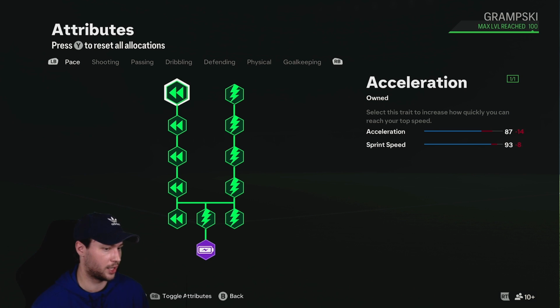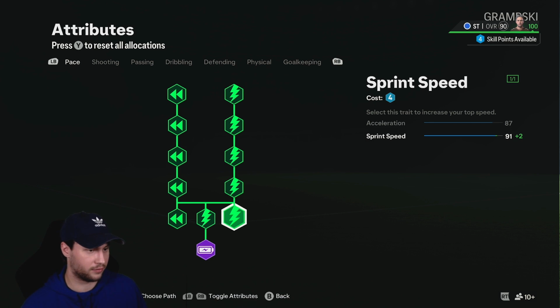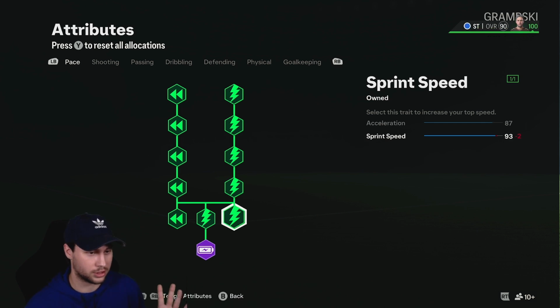So for the pace page, I went for everything, but I think when I originally made this build at level 50, I didn't have the bottom right sprint speed. So it was just 87 acceleration, 91 sprint speed, but now I have it. But honestly, you could take it off if you want to use those 4 skill points in another category, and you might not tell much of a difference. You'll just have a little bit more top end speed with the maxed out pace like I have it. So 87 acceleration, 93 sprint speed, and that comes out to a total of 90 pace.